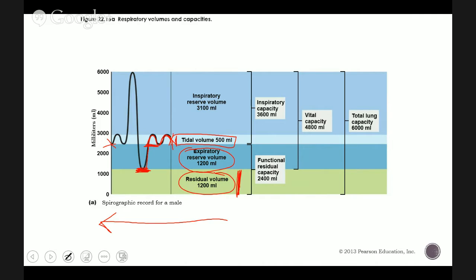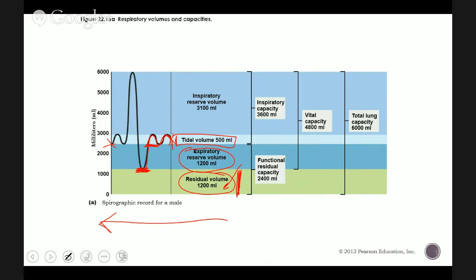Okay. People get the wind knocked out of them, and they're freaking out because it feels like they don't have any air. If you ever got the wind knocked out of you, depends on what resource you read, but that would be like tapping into that residual volume a little bit. You're knocking some of that out, and then you got to get that back in. There's a little bit of panic because we're not used to existing without that extra residual volume in our lungs all the time.